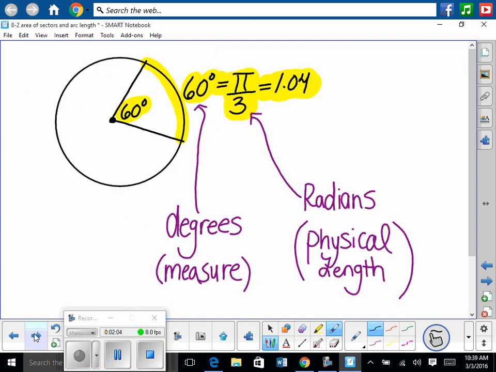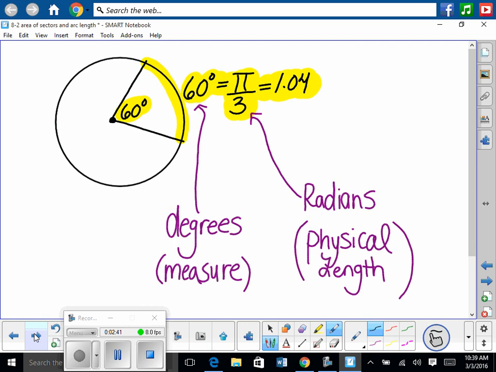And then also, we learned yesterday, okay, yeah, that is the measure of the arc, but now what if we want the physical length? Instead of degrees, what if we want the physical length? So we know if this is a central angle, then this arc is a measure of 60 degrees. We learned yesterday you can take any degree measure and convert it to radians so that you have a physical length, because pi over 3 is just 1.04. So then you have a more tangible length instead of saying, okay, I want you to go 60 degrees, or I need 60 degrees of fence. Like that's not a physical amount, right?